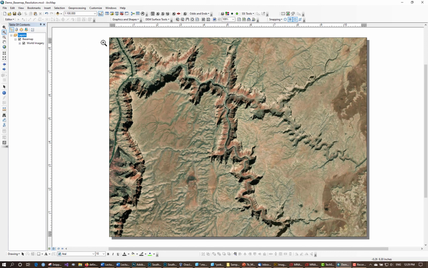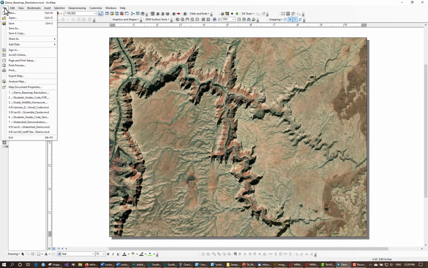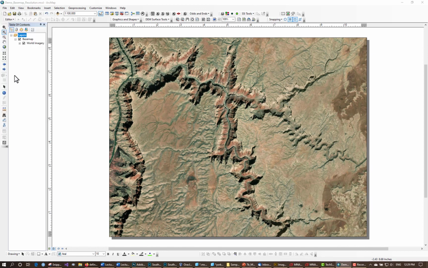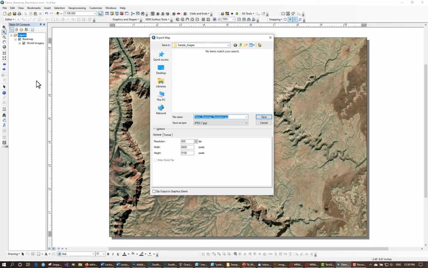Now, right now the map is set to be an 8.5 by 11 image. So I'm just going to go to File, Export. And my first idea is just to export at a very high resolution. That should allow me to capture a lot of detail in that imagery. So I'm going to go with the 600 DPI image. I'm going to do JPEG just because that makes manageable file sizes. I'll call this the LCR at 8.5 by 11 at 600 DPI.